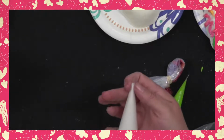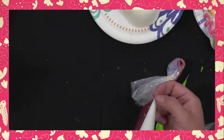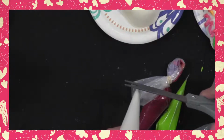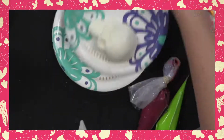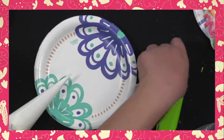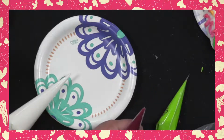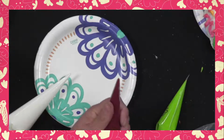So I'm gonna give it a good look, and I can see that there's an air bubble there and not down here, so that means that there is where I should cut. And it's just a little snip right here. And I have my little platito that I'm just gonna lay this on because some of it will start oozing out. And again, there's no wrong or right way how to decorate this.